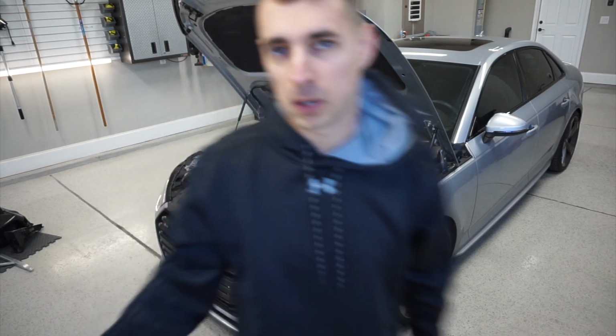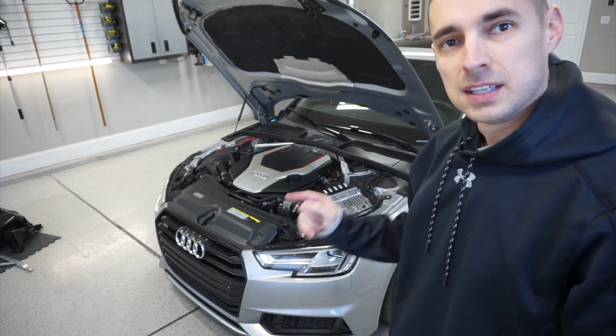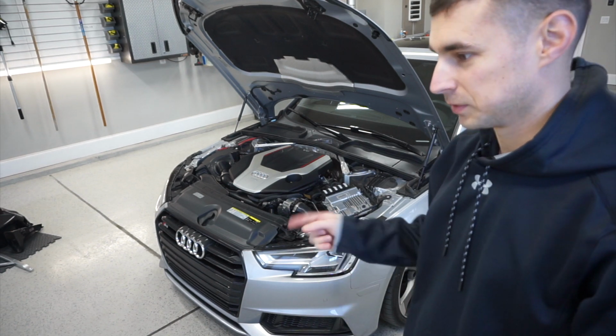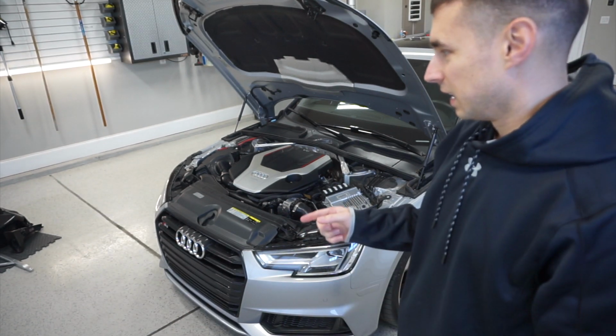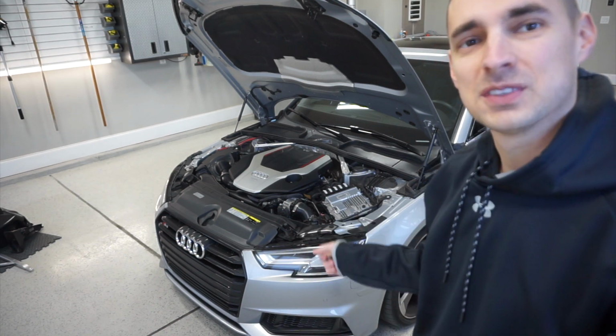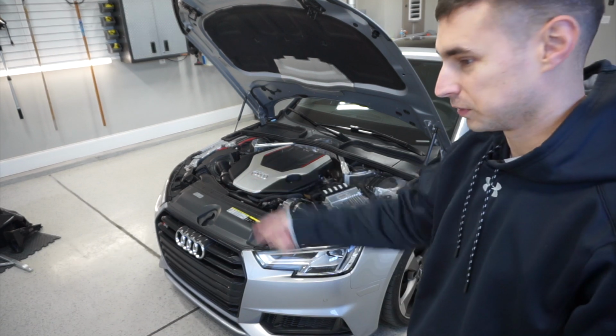So I bought these parts used from my parts guy, Nemesis AutoSport. It's run by Mops or Ben. I've been buying all of his used stuff off his S4. The BBSs I have, those were off his S4. These are two other parts.